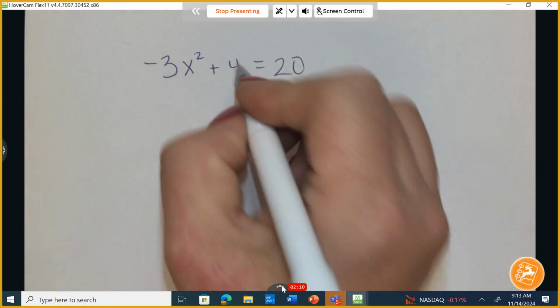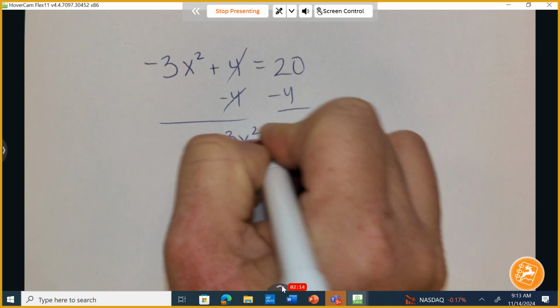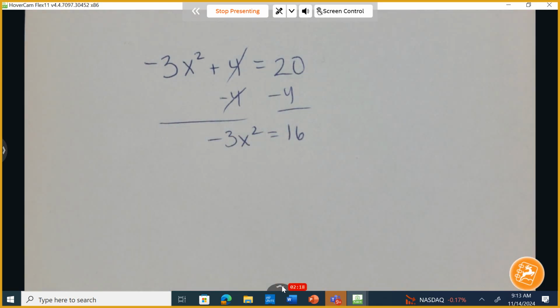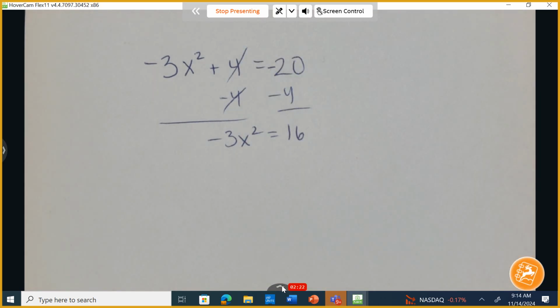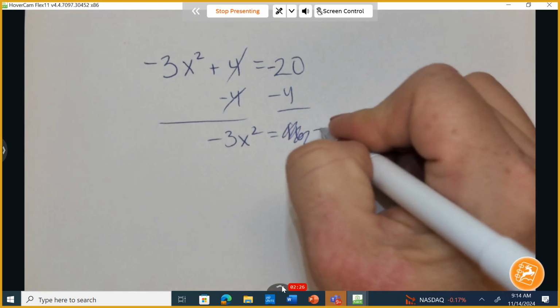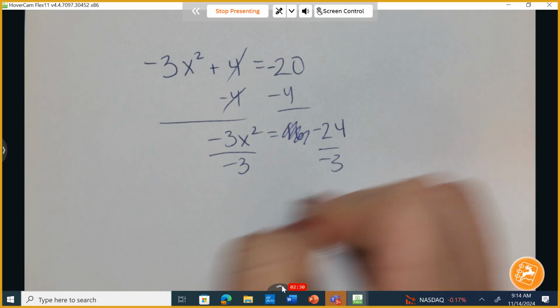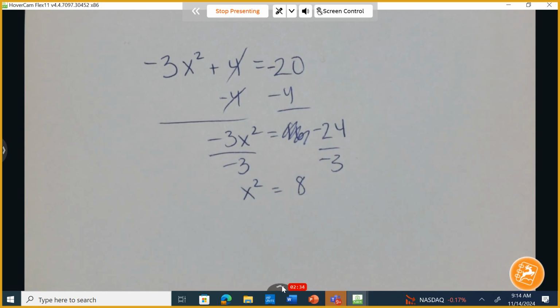Okay, so for this one, I'm going to start by subtracting 2 from both sides. And you know what? I want to stop you for a second. I purposely wanted to achieve a certain type of answer. Can you please go back and make that 20 into a negative? And I get a negative 24. I divide by negative 3. Remember that two negatives make a positive.